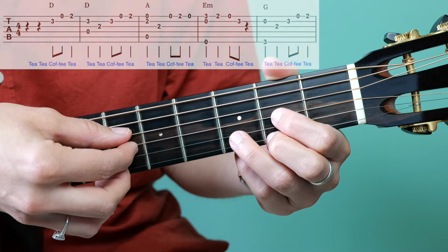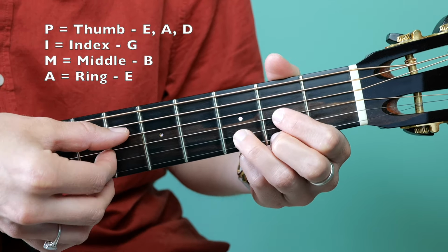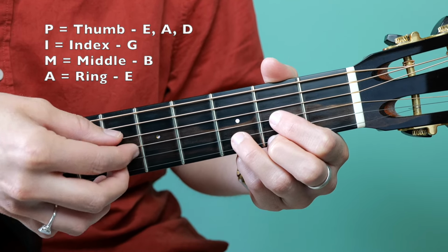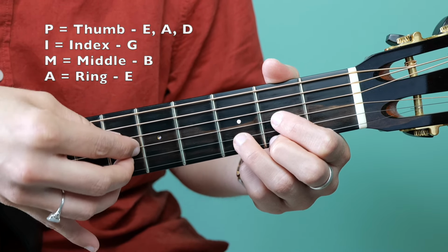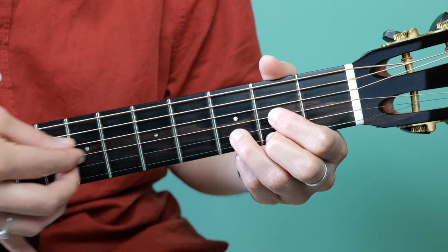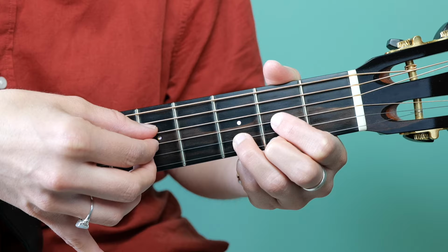And just a quick reminder, I'm using PIMA fingers, so you can see already, I'm ready to go. My thumb takes care of these guys, my E, my A, my D. My index is on G, my middle is on B, my ring finger takes care of the E, and normally I'd be planting way back down there by the sound hole, but so that you can see it, I'm up here, alright? Please make sure you don't play up here, it's so much harder.